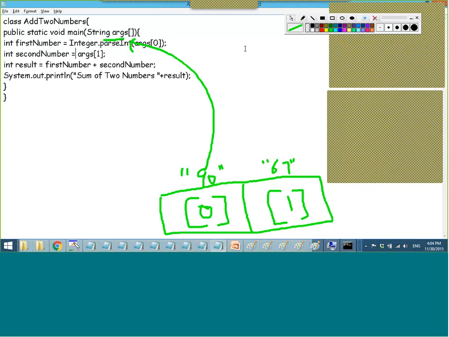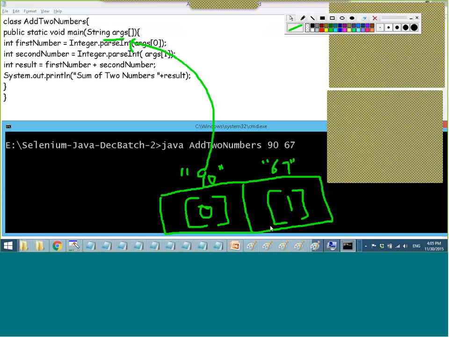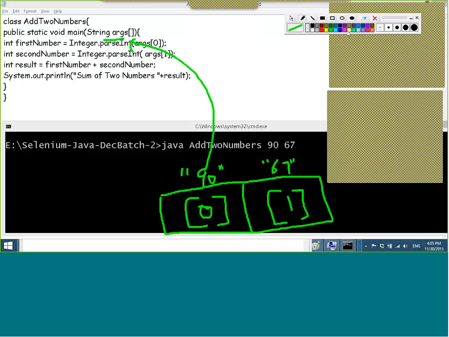So Integer is a class and parseInt is a method inside it. So if I write Integer.parseInt(args[1]), it will convert your value, 90 and 67, into numeric values. It will remove the double quotes and they will be treated as 90 and 67, and stored in the first number and the second number after conversion.